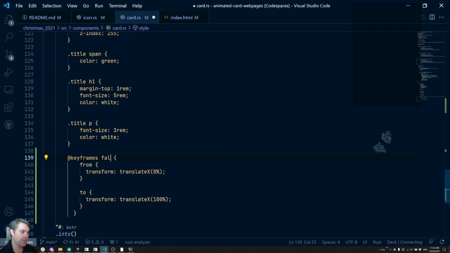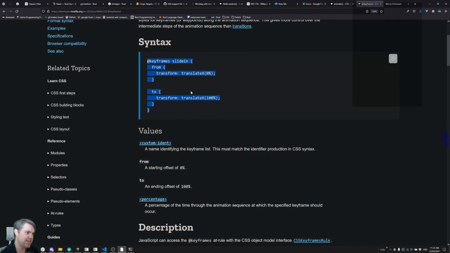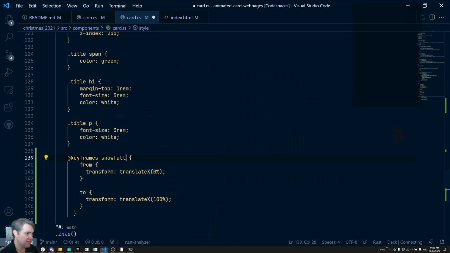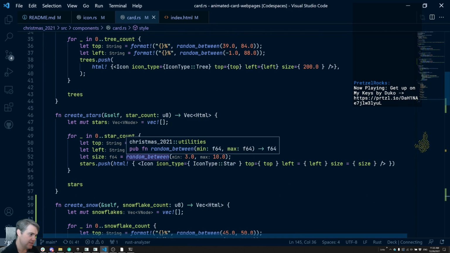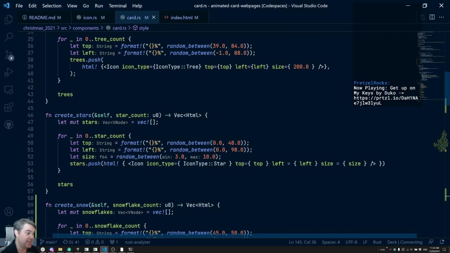This will be snowfall. Okay, so from transform. Is that translate X? Is that changing it from where it is? So go from 0% of its original location to, that could be interesting. I don't want to use X, I want to use Y. So from Y to Y, okay. So if I do that, can I attach an inline style to this? I think that I can.